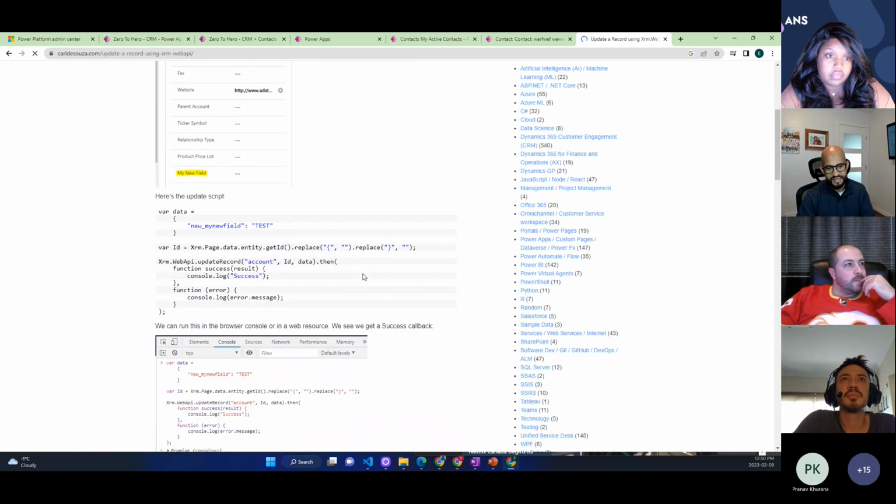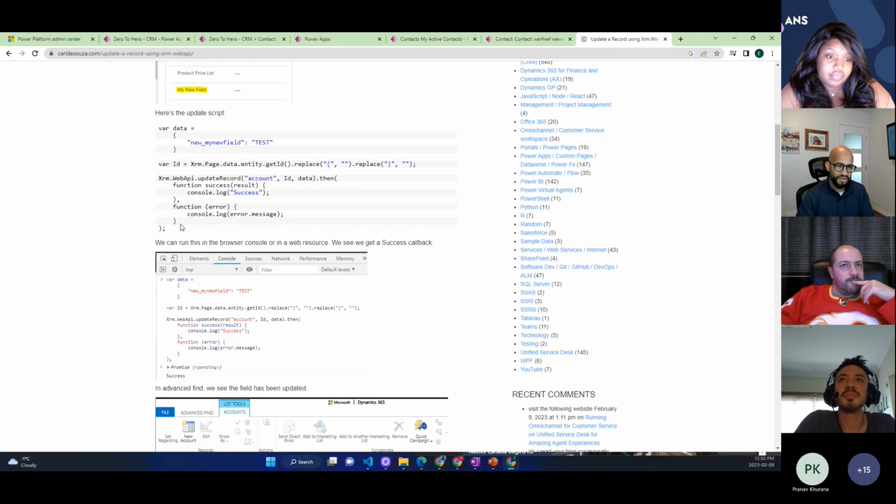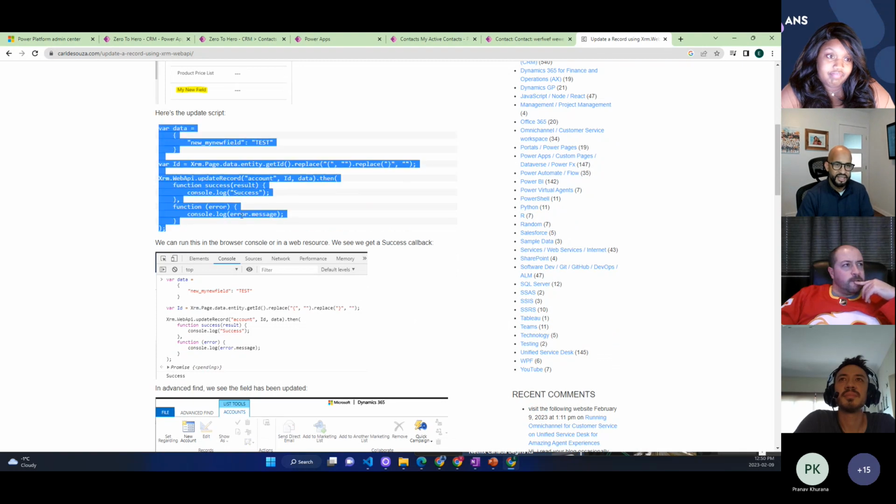Maybe Carl D'Souza. So this is an example. That's the data that you want to push, a combination key-value pair: the name of the field, the value that you want to update, the ID of the record that you have on the screen at the time, then the update command, and a success or error message. This is what you have to add to a button and execute.